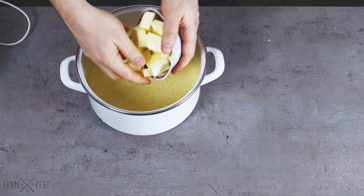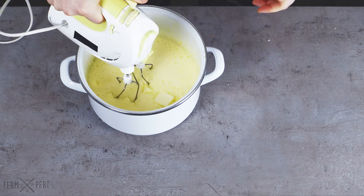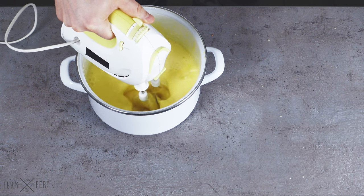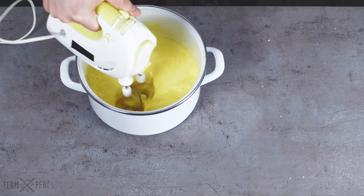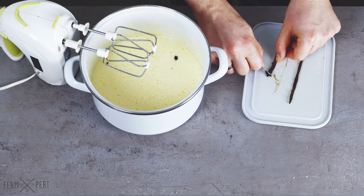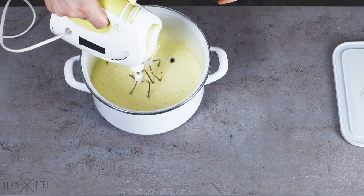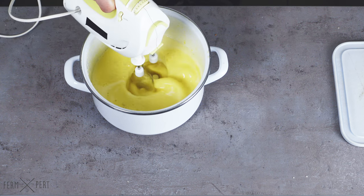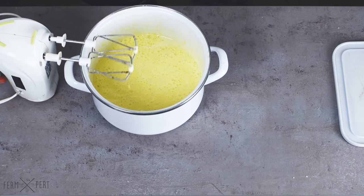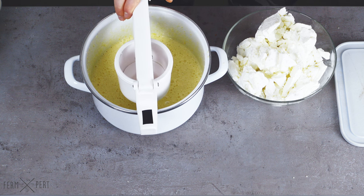First, I mix in the butter. It's a good idea to pass the quark through a potato press or a meat grinder to get rid of the lumps.